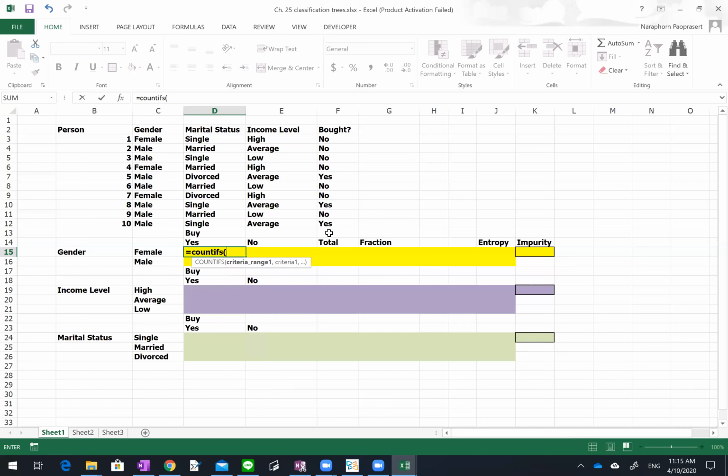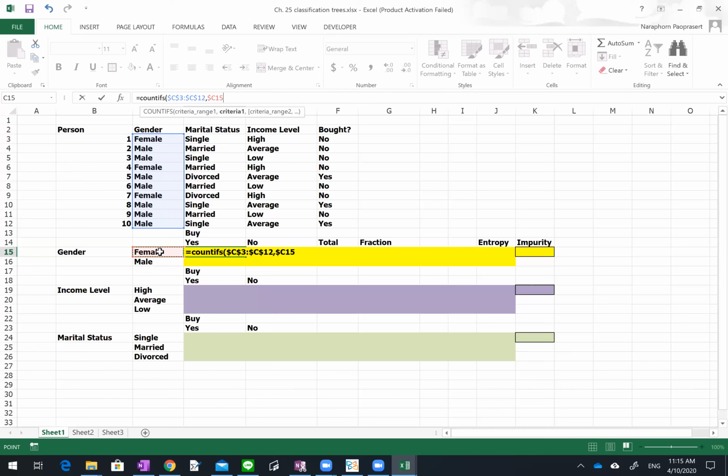The range that we want to see is C3 to C12. So we want to see this range, the female, fix the range, okay, and then put C15.